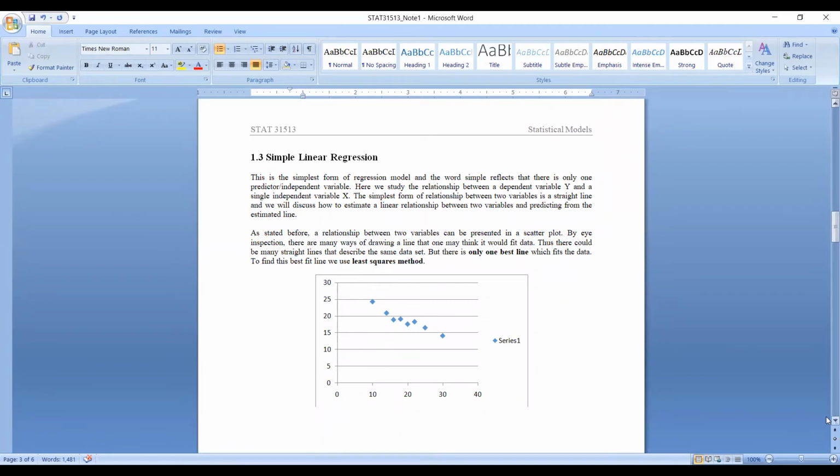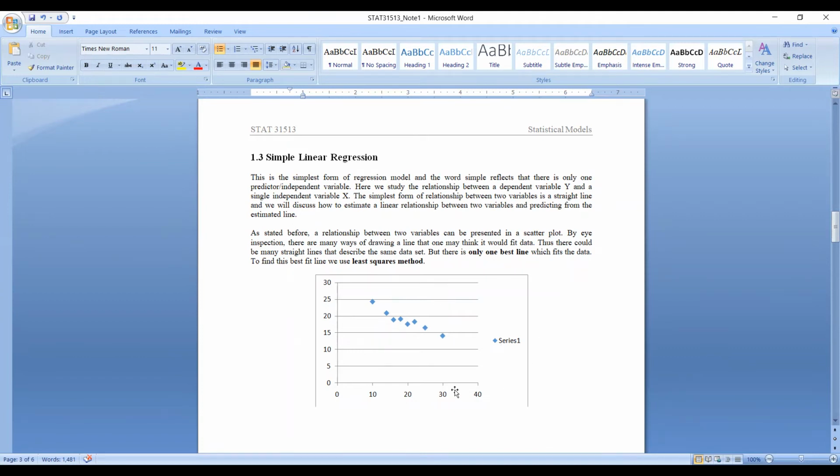When you have a data set to fit a simple linear regression model, the first thing you have to do is identify your x variable and your y variable, and then draw a scatter plot, right?